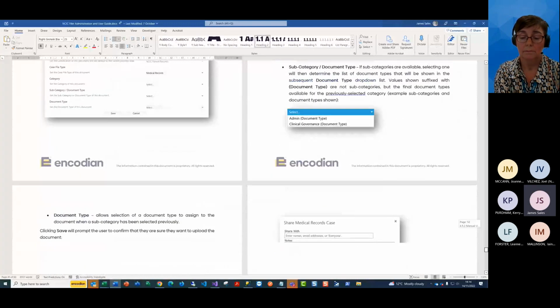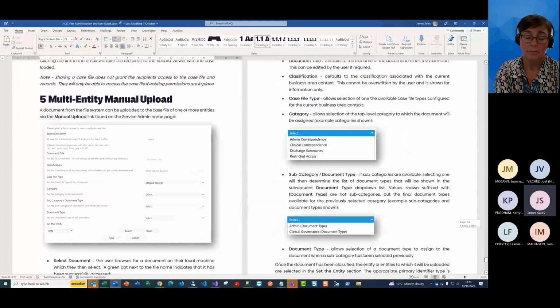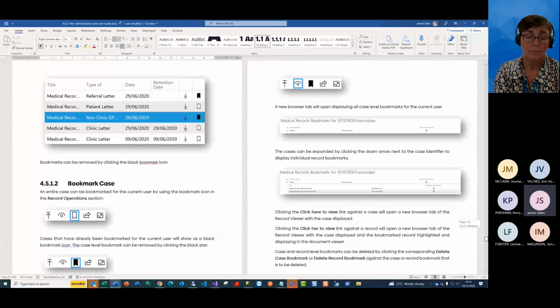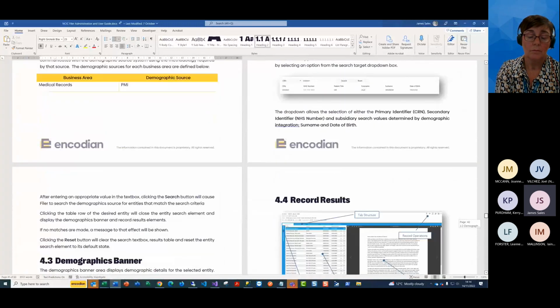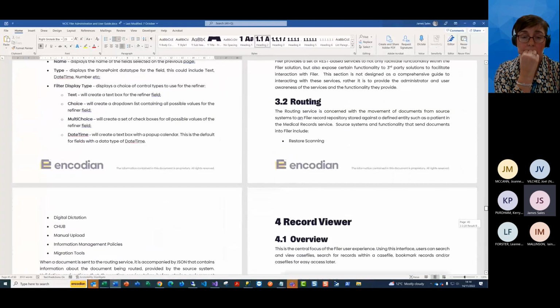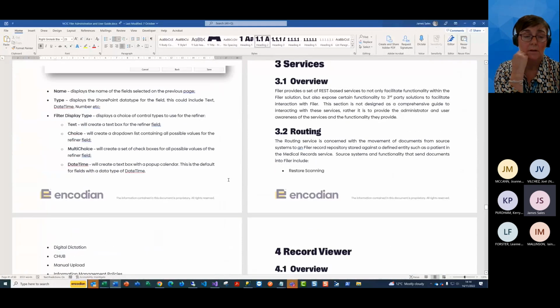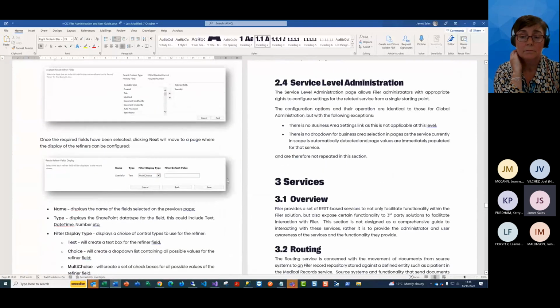So it's a good reference material if you've got any questions, but you can always come back to us and ask. It's not a problem. We're quite happy to set up additional sessions if there's areas you want to go over again, or you've got additional questions. That's absolutely fine. Like I said, I do believe the training teams are going to be producing their own training collateral around the system, particularly for the end users, but you're welcome to use this document. Yeah, they're working on that now, James, so that's good.